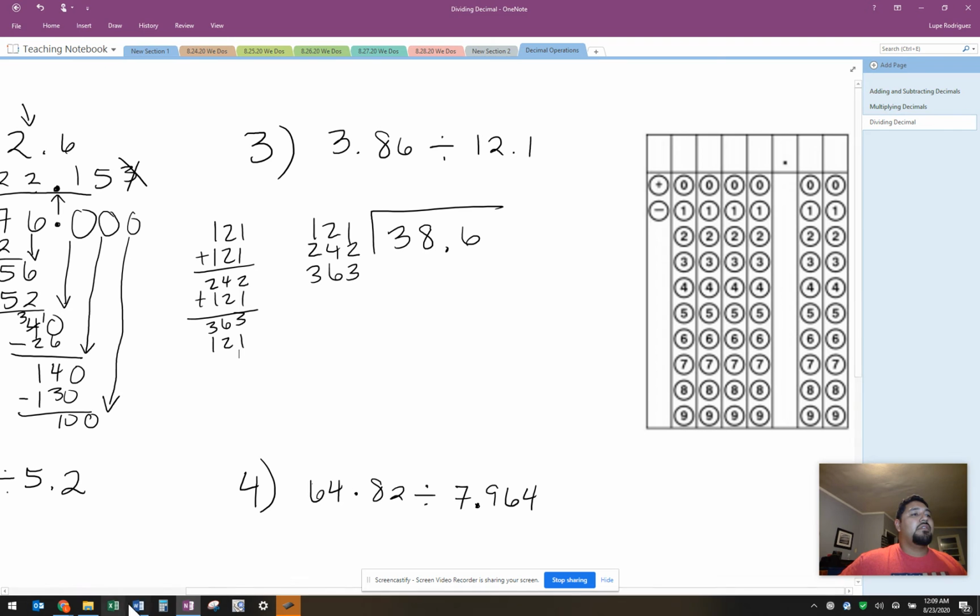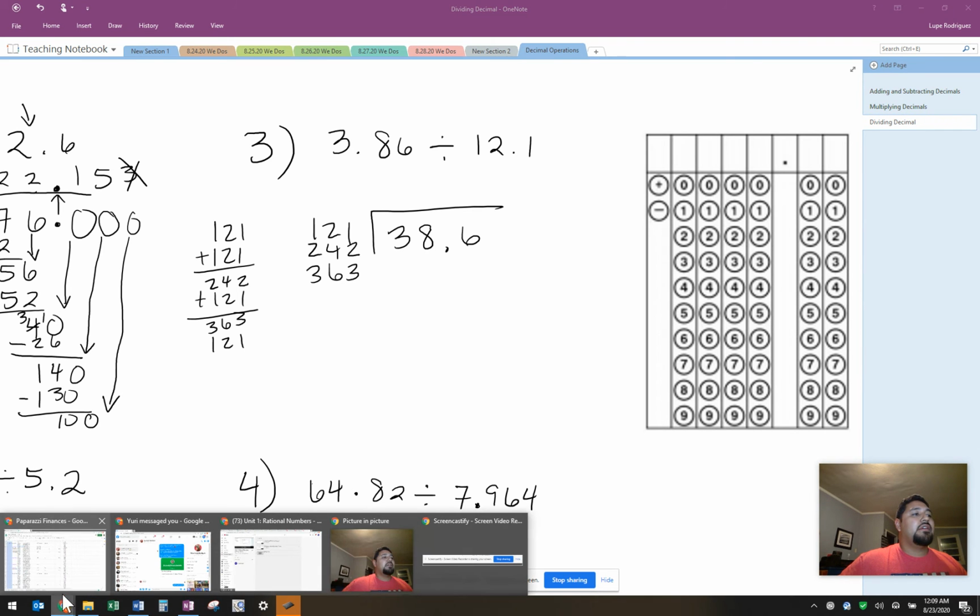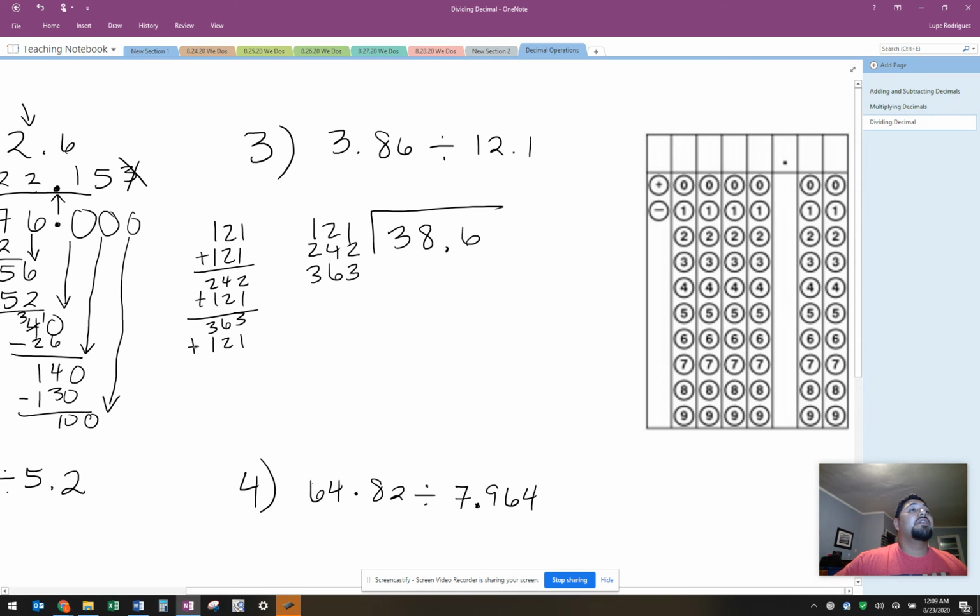121 would be... let's see, 3 plus 1 is 4, 6 plus 2 is 8, so 484. And I think I'm going to stop there because I don't need to go any further.